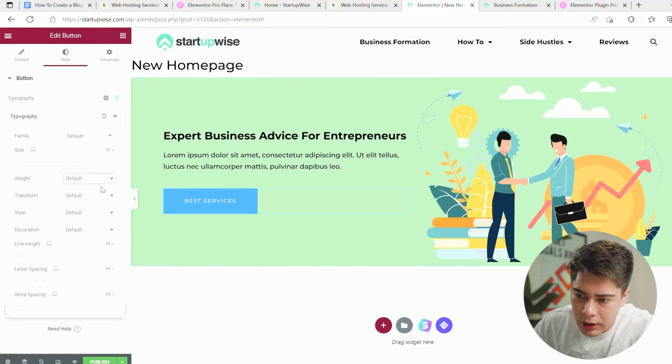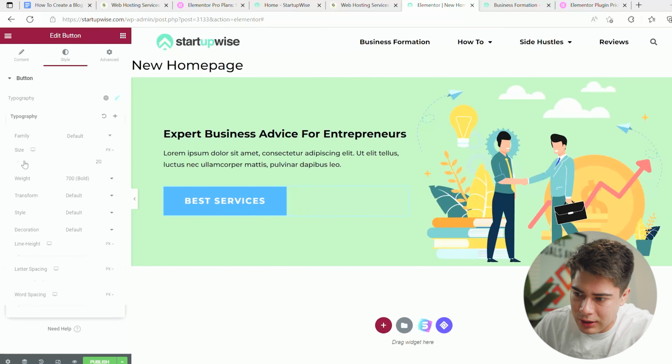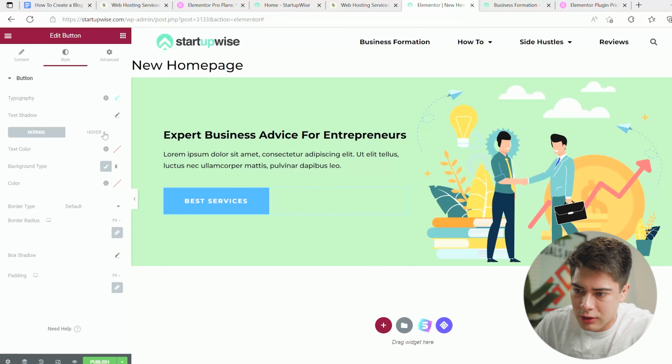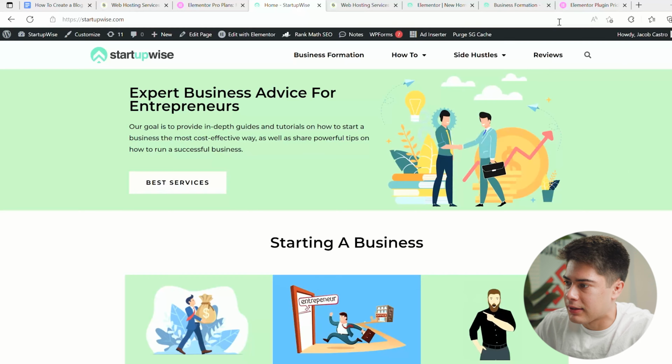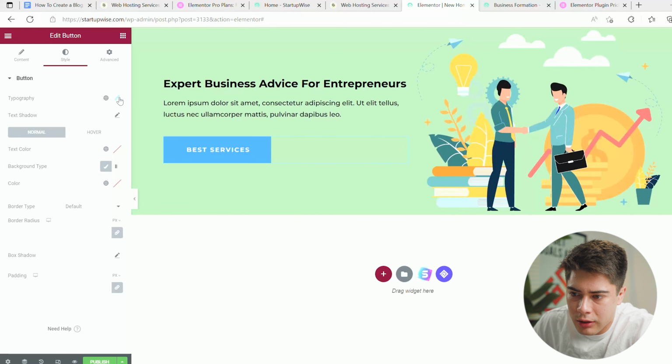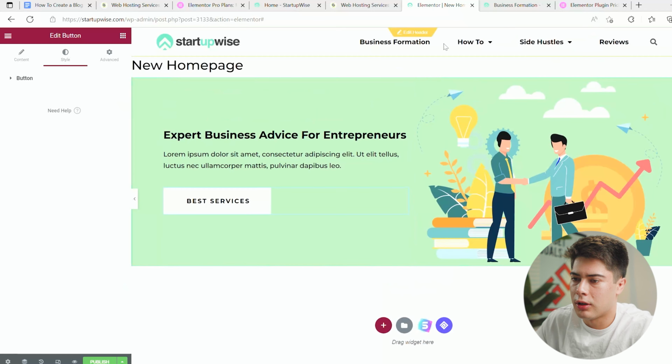For this one, go ahead and make it bold again. Let's increase the text size to maybe 15 or 16. For the hover, right now it's that green. So we have a white button with black text. Let's change the typography to black here, and then make the background white. There you go. Got a button on the home page directing them to another page, as well as a nice little layout right below the menu.